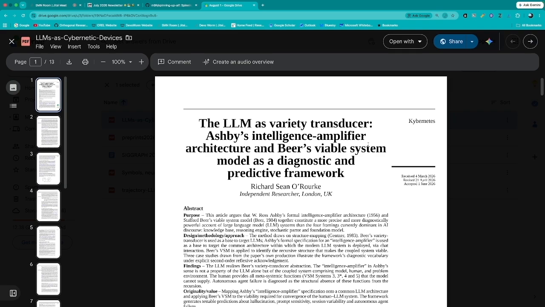We talked about variety several weeks ago, more generally in cybernetics, as this concept of what your cybernetic model is acting upon. It's acting upon variety. If there's no variety, you can't really regulate anything because there's nothing to regulate. If you have variety, then you can select from a number of options. You can regulate that. You have enough information to regulate the behavior. And so that gives you some way to tune your cybernetic model.